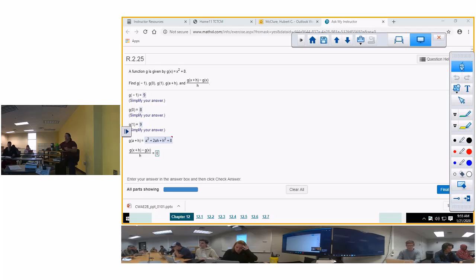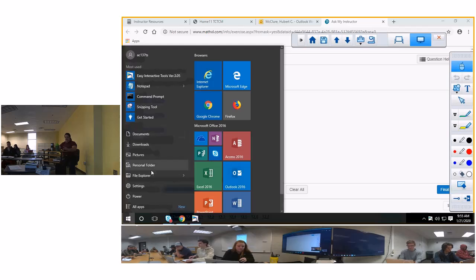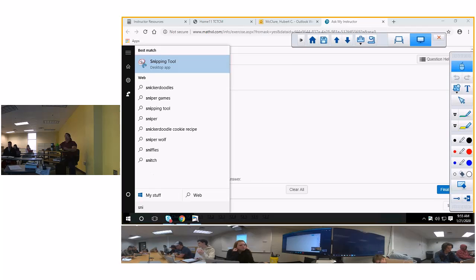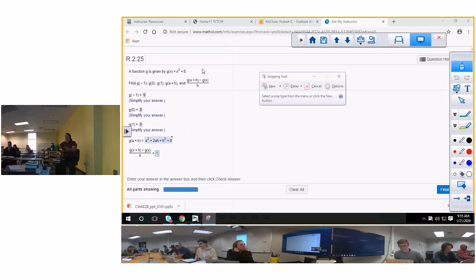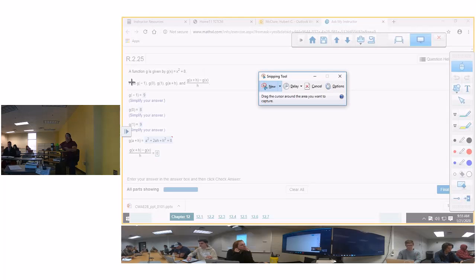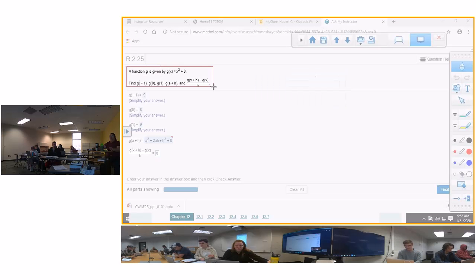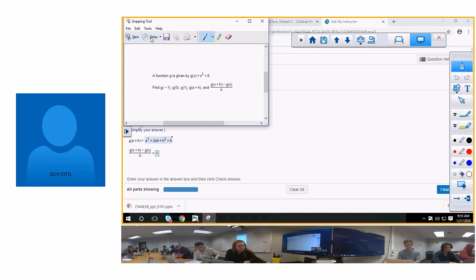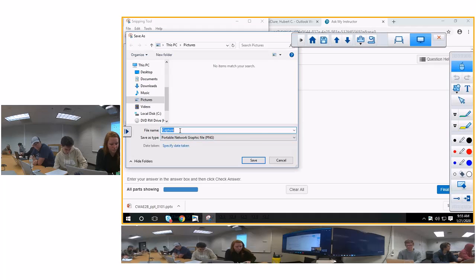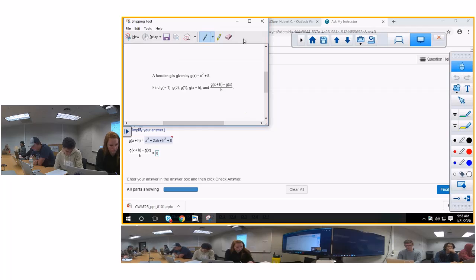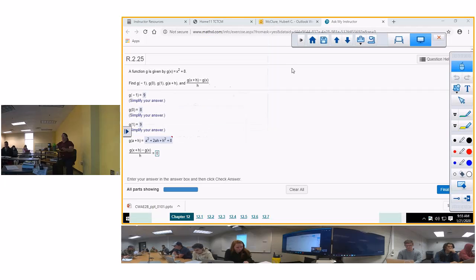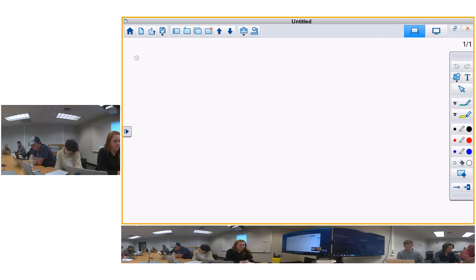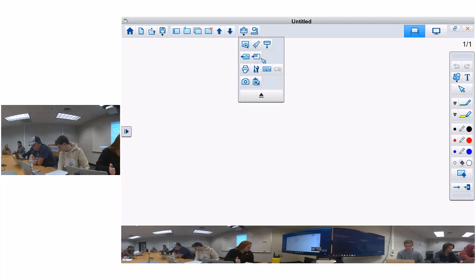I'm going to take the handy dandy snipping tool. This is the stuff the other teachers know how to do. They don't even know about the snipping tool. It's on all our computers. They don't even know about it. We haven't had training on these projection systems. Had them for 3 years. The only reason you've got me using it is because I'm exceptional. I'm exceptional. That's why. Settle down.